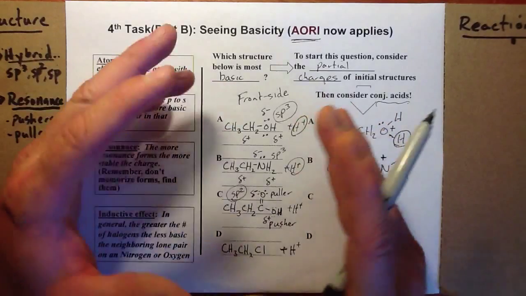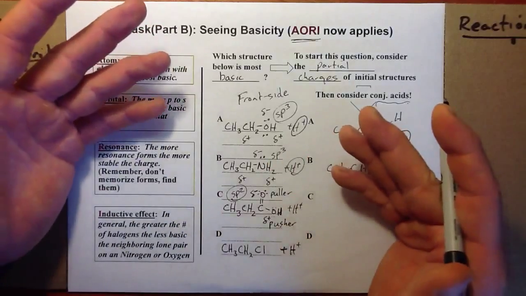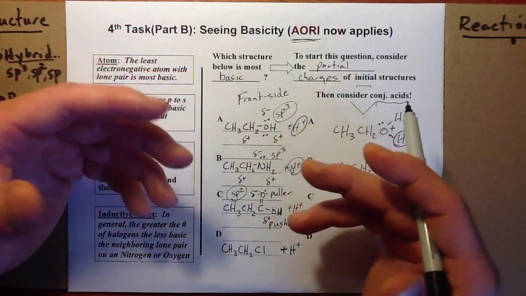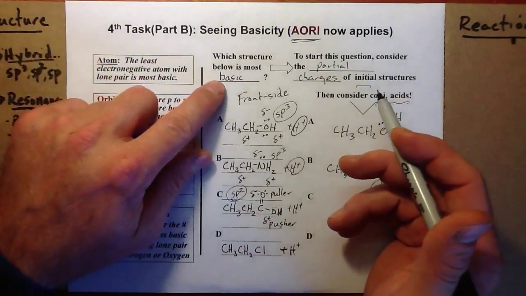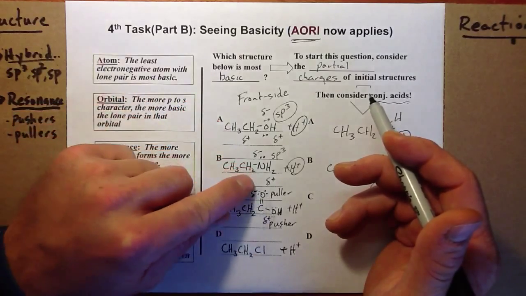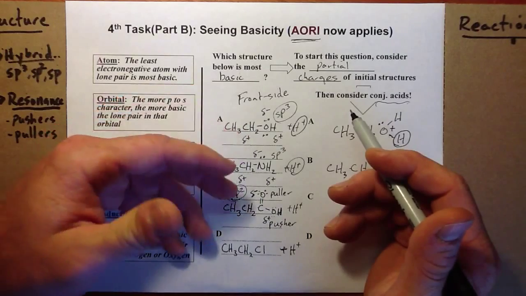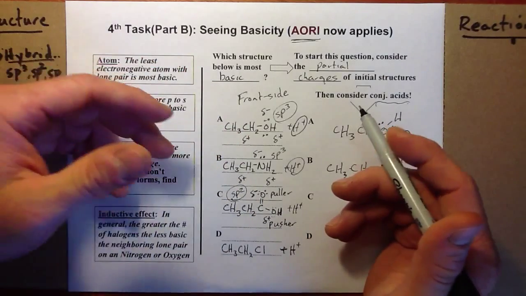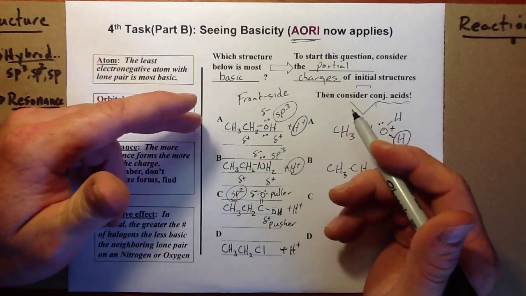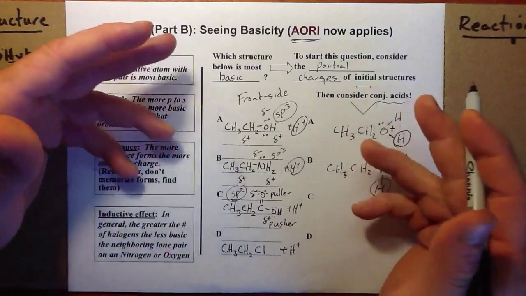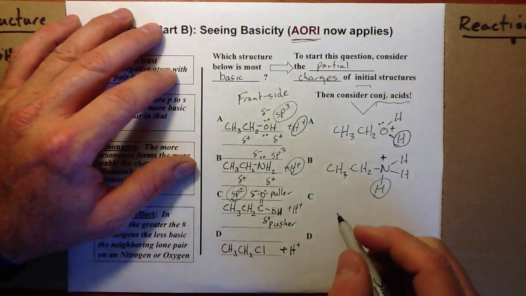A lot of students want to just say O's are more reactive in acid-base reactions. Now be careful. You got to know what question you're asking. If you're asking about acidity, yeah, go to protons that are on oxygens. If you're asking about basicity, which is going to pick up a proton, go to nitrogens that are sp3. And then go to nitrogens that are sp2, and then go to oxygens that are sp3, and then oxygens that are sp2. So you have to go nitrogen first, sp3, sp2, and then oxygen, sp3, sp2. Again, assuming all those are partially negative. We want to make sure we're on a site that's partially negative.